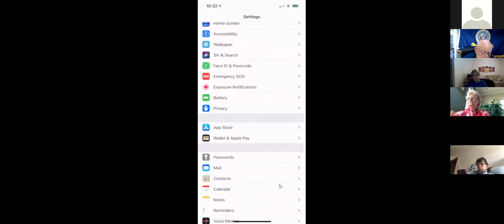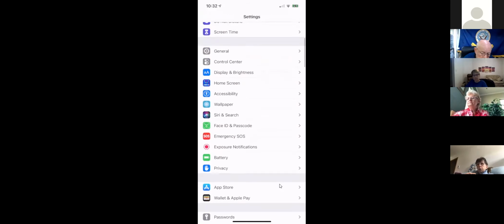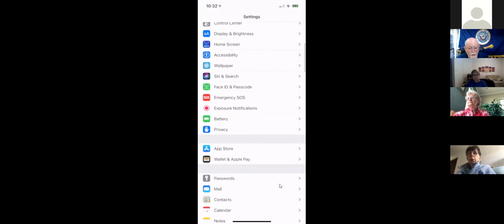So next item, to save battery life, always set your phone down face down. But in order to have that work, you have to make some adjustments in your phone.